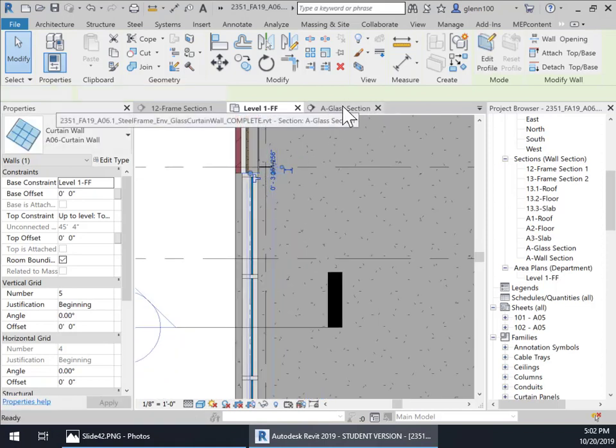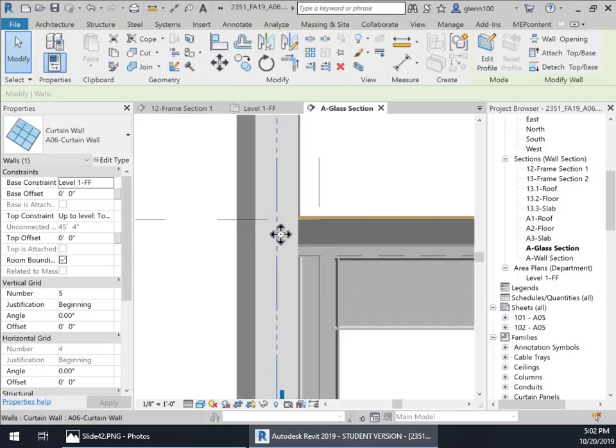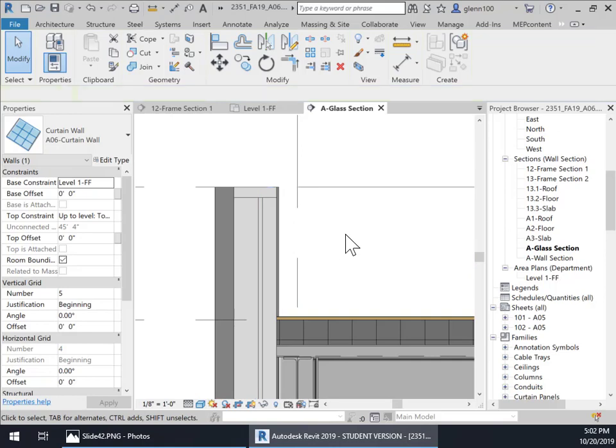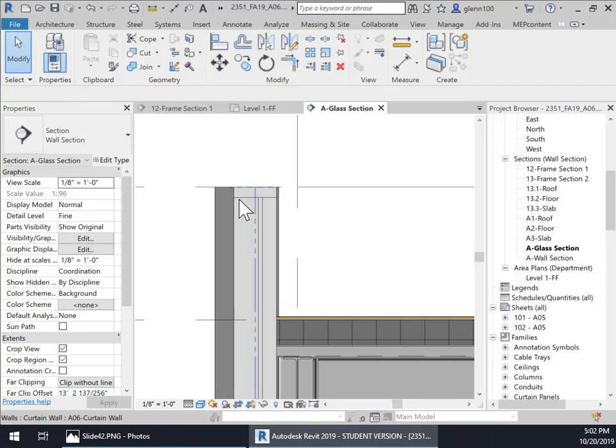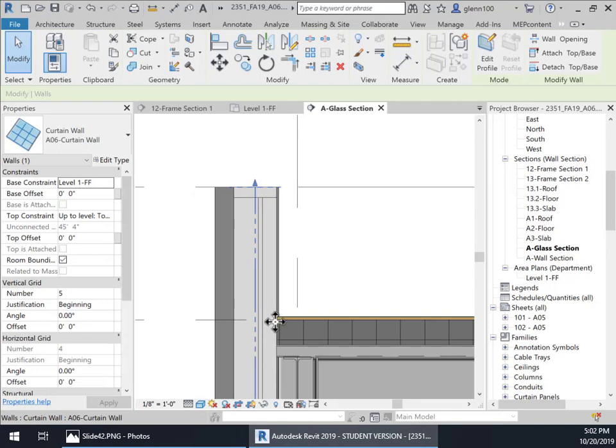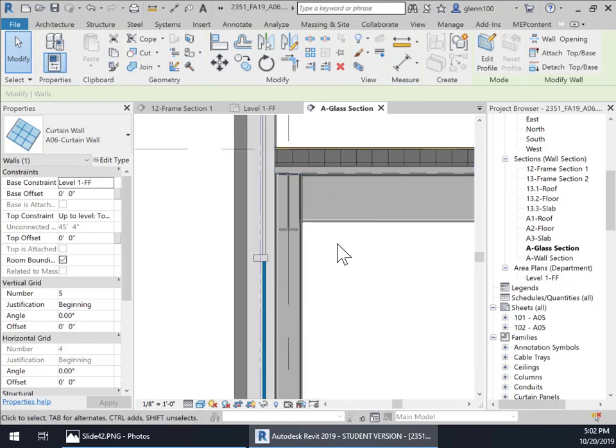And so that's been corrected. I'm going to go back into my section now, and notice now my curtain wall right here is lined up with my roof, so that I can put a bracket in here and get it all squared away.